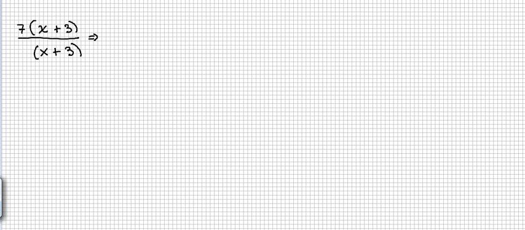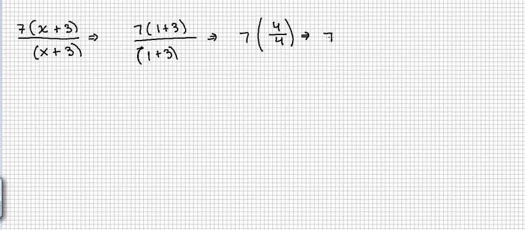let's just put in test values. Let's say this x is a 1, then this x down here has to be 1 because x has to equal x. 1 plus 3, 1 plus 3. Well, let's look at this now. We're going to have 7, and this is being multiplied by all of this, so we can just say 4 divided by 4. Well, 4 divided by 4 is just 1, right? So this is just going to equal 7. So we can know that these values are just going to cancel out and leave us with 7. That's the quick way of writing it.